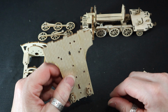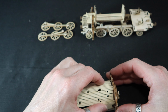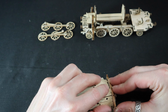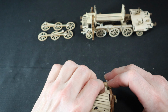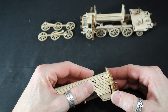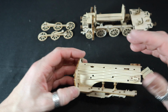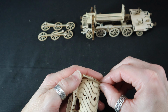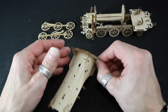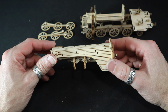And gently bend and push and pray and cross your fingers and toes. Oh, was it? Yeah, fine. Slide you down in there. And... Well, it's not quite hooking on. Okay, there it went. Hooked on there. There we go, the nature of the beast. I think once we get the rest of it, that'll stabilize some of those cracks and make them more uniform, hopefully.